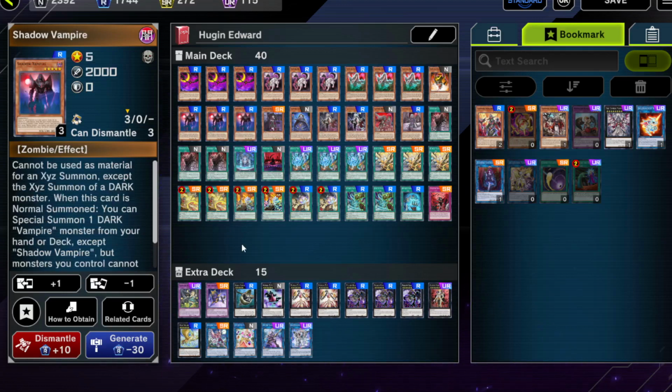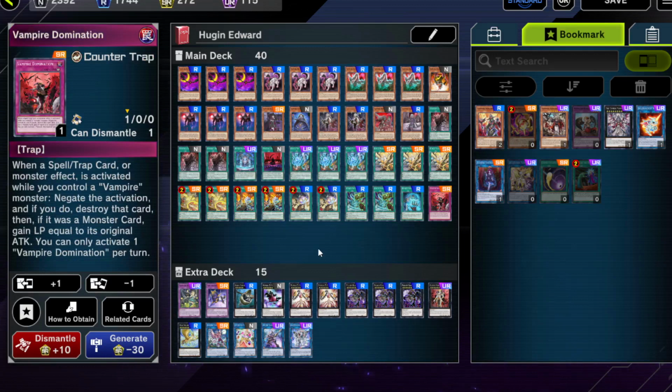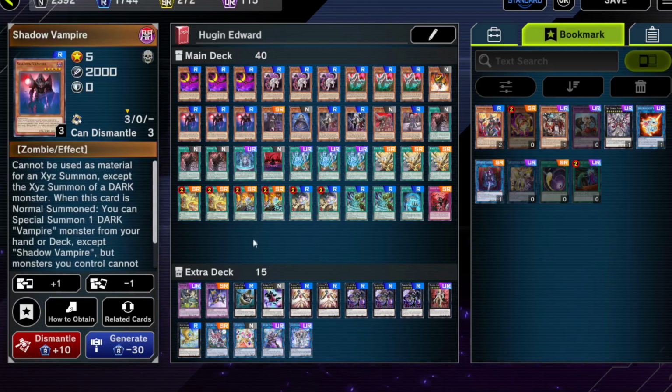I decided to run triple Shadow Vampire for simple reasons. First of all, this is also a play starter, and especially in Runick, you can always tribute Hugin. Yes, you lose the protection, but the variant isn't as competent as other Runick variants, so you have to deal with this from time to time, and hope your opponent doesn't really have much spell trap removal. And you might be able to stop their one spell trap removal that they have with Domination as well, so there's always that.